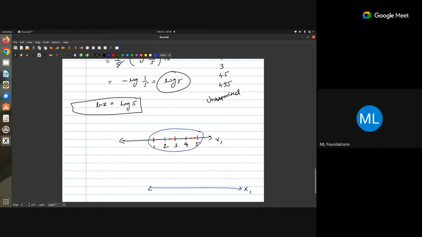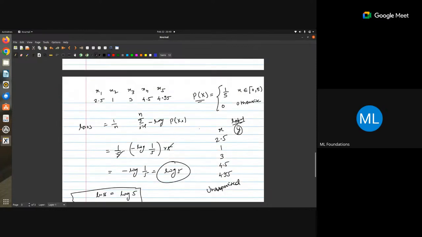Now what you'll do is find the centroid of it. Let's say it's a mean. So where will this mean lie? Can you just tell me where this mean will lie for this? So it will lie around 3 or something, right?